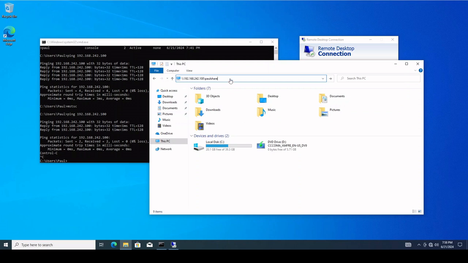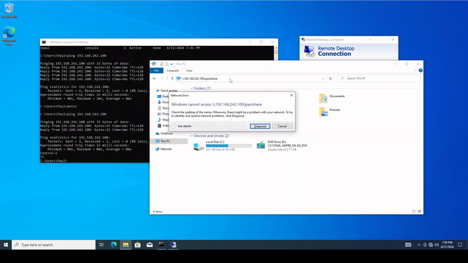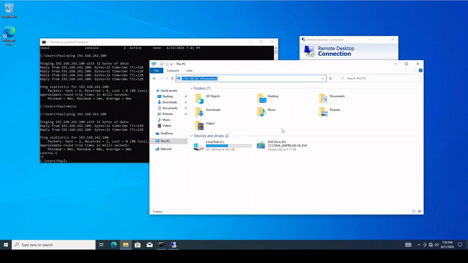All right, guys, so what do you think? Is this going to work? My guess is it doesn't work still, but let's take a look. No, it's not going to work. It's going to throw an error. Yep, there we go. We don't have access to it. So we know that Paul share doesn't work. We can't access the root directory with no password. Here's the question: can we manually map it?